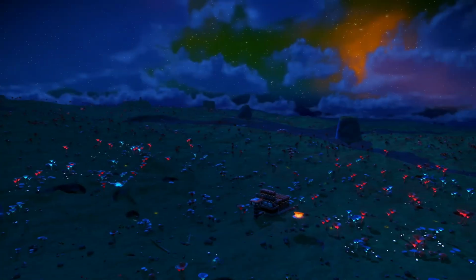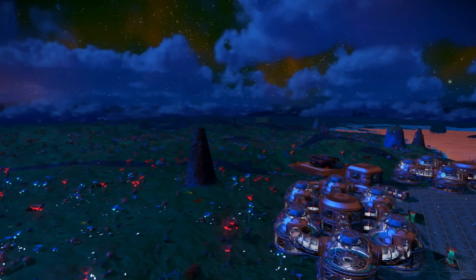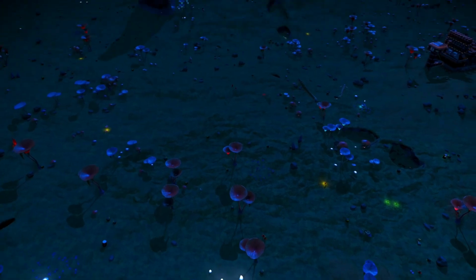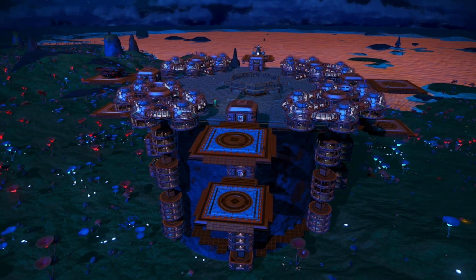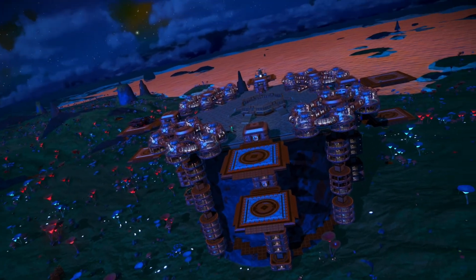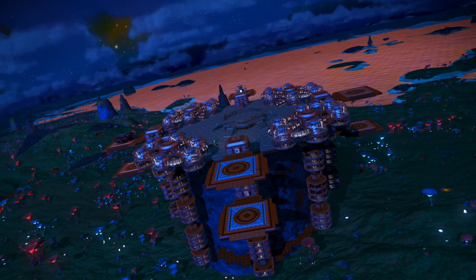I built it on top of a couple of cylindrical-shaped mountains, and this one is actually a perfect cylinder. So let's see, can I get out more? Yeah, here we go, look at this. Let me tilt the angle. Look at this, man. Isn't this beautiful? I mean, the planet, not the building.